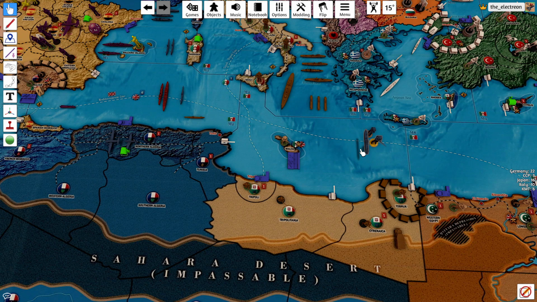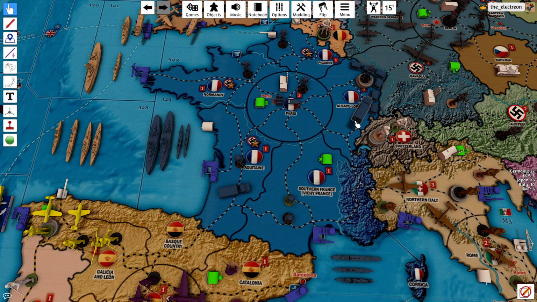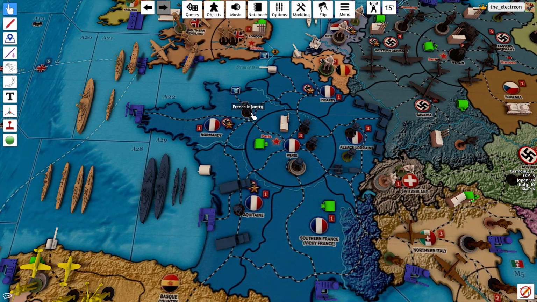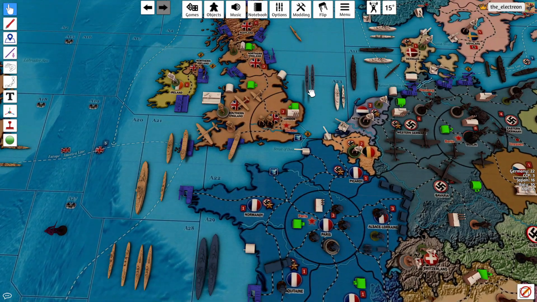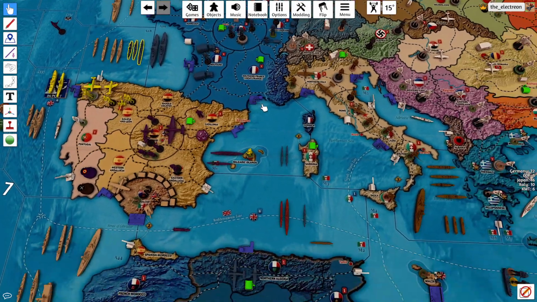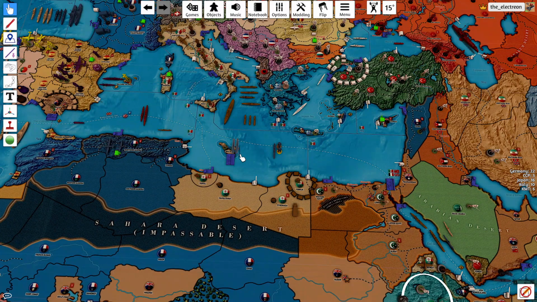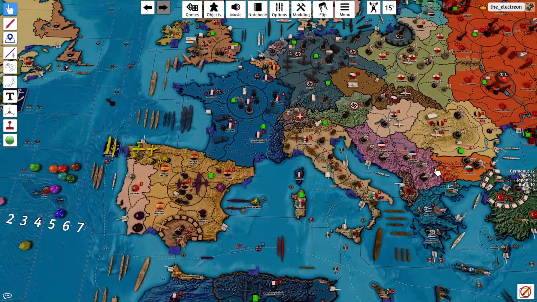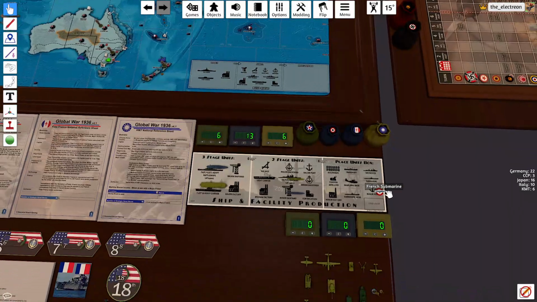His transport will pick up this guy and go there. These guys will go one, two, three, four. One, two, three. And we already moved our transport that was over there. France is all set. I think they have a sub to place. Yeah, one sub.